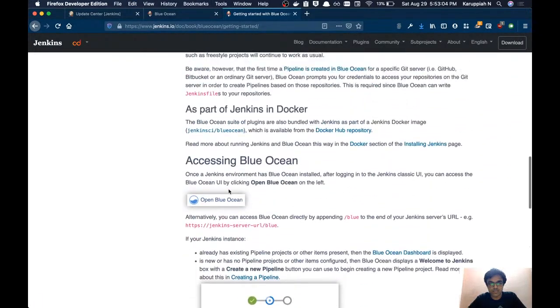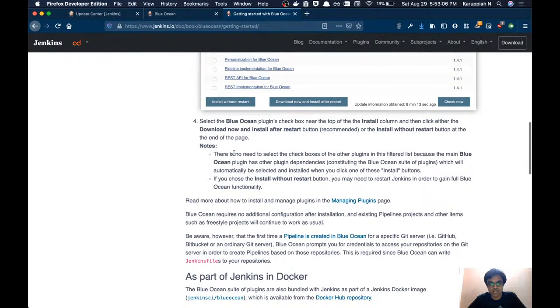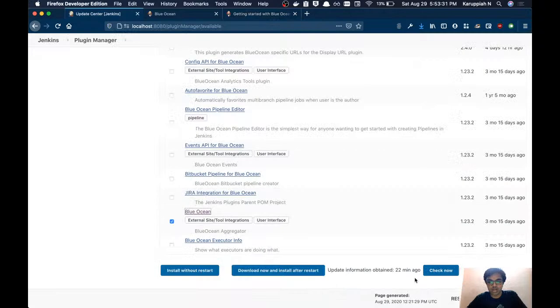There is no need to select the checkboxes. If you choose to install without restart, you may need to restart in order to gain full Blue Ocean functionality or features. I am just going to install without restart this time, but the recommended way is download and then install after restart to get all the features of Blue Ocean.